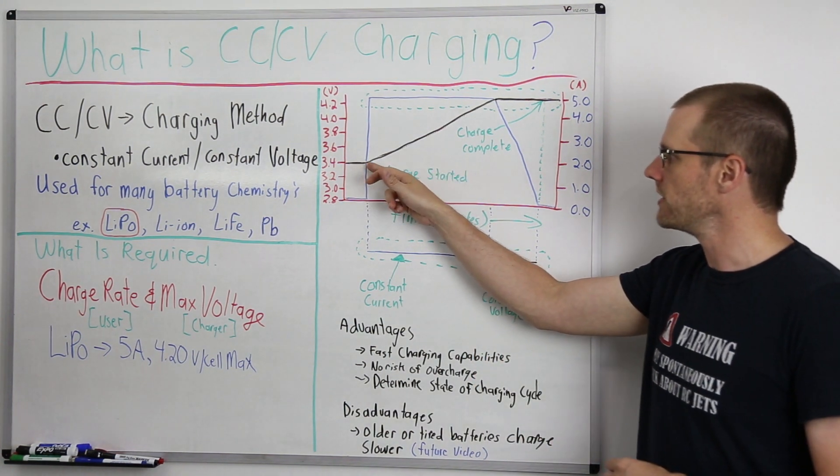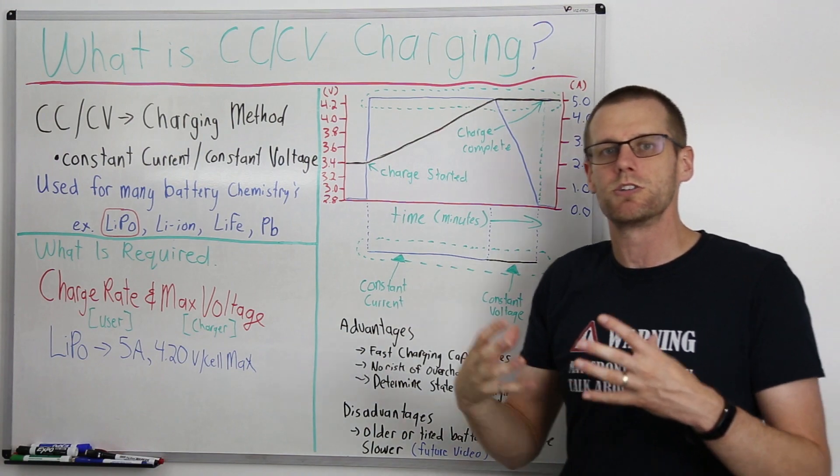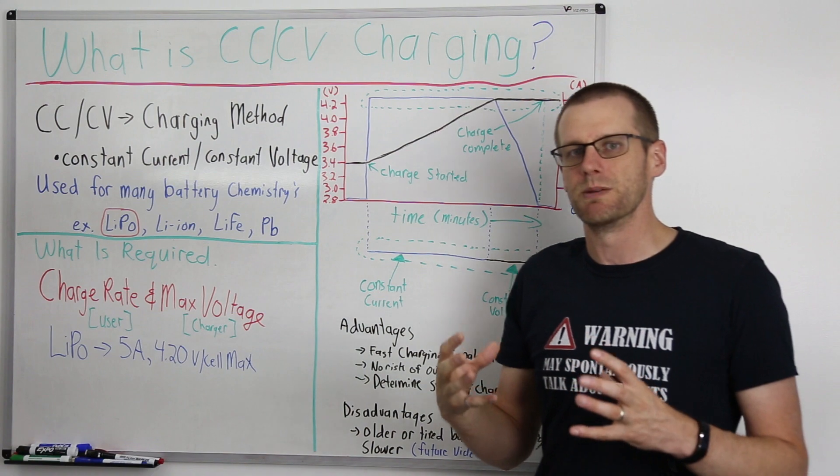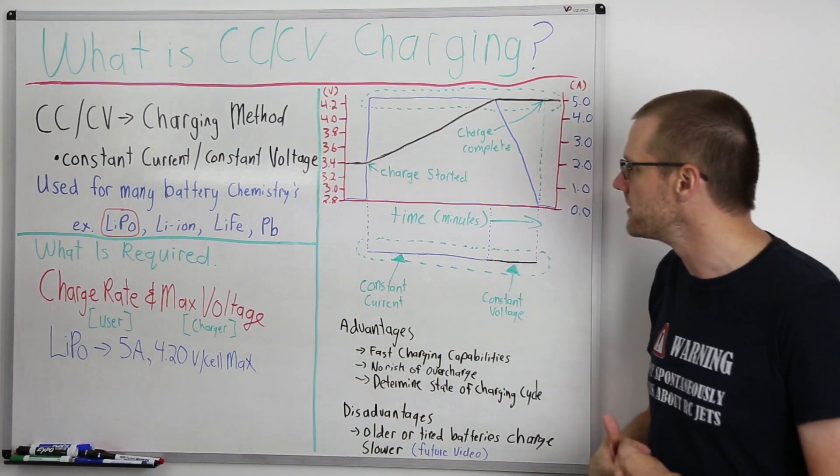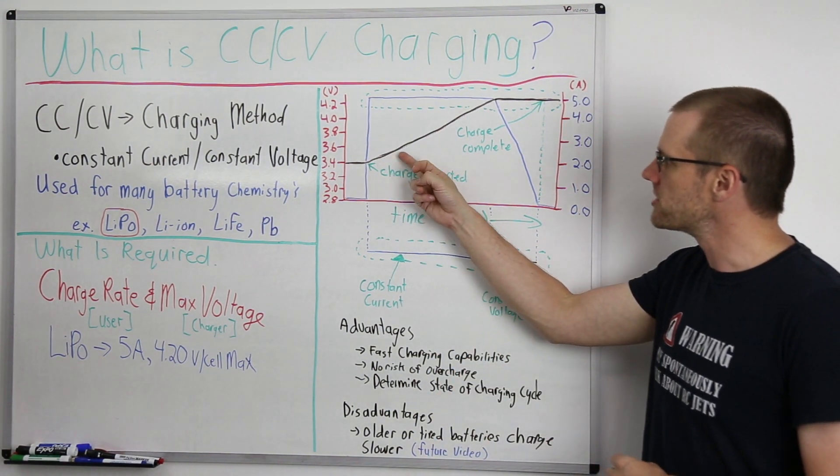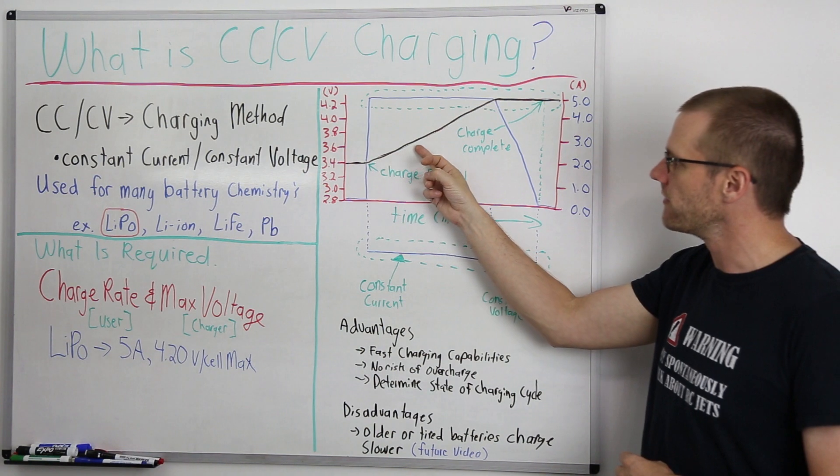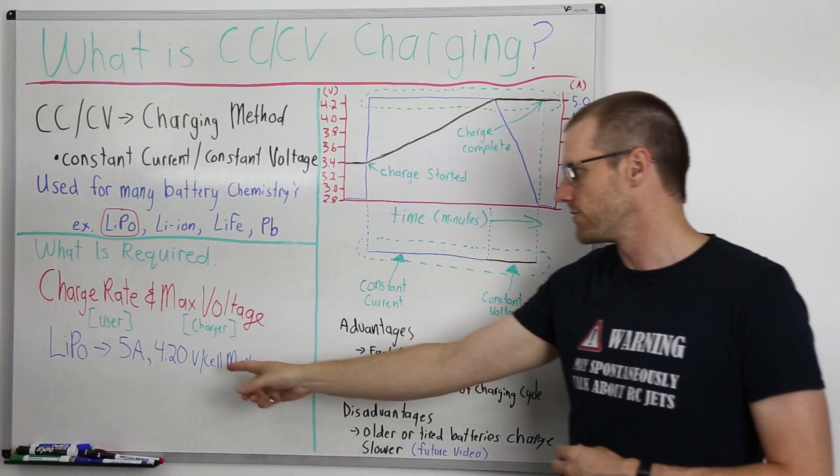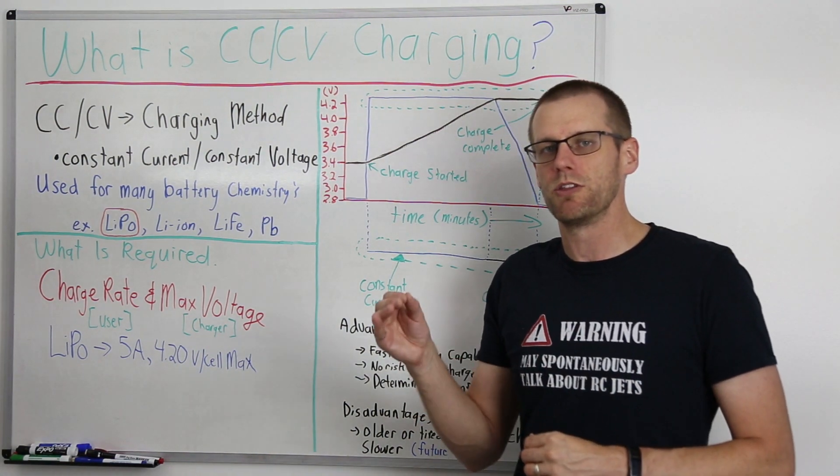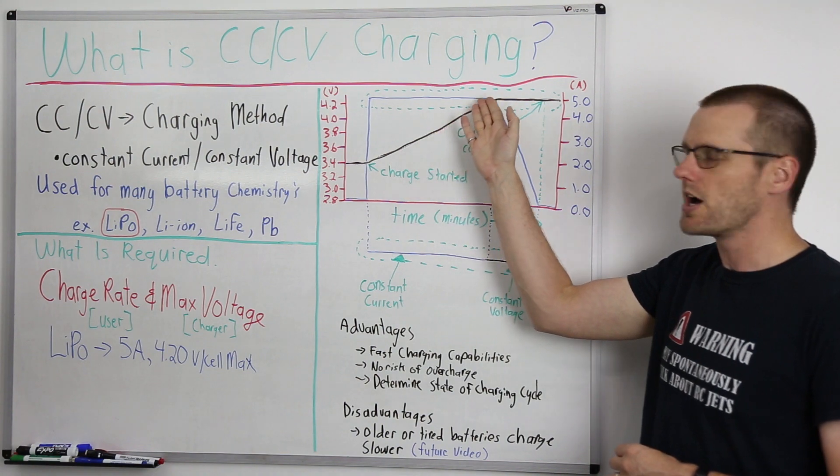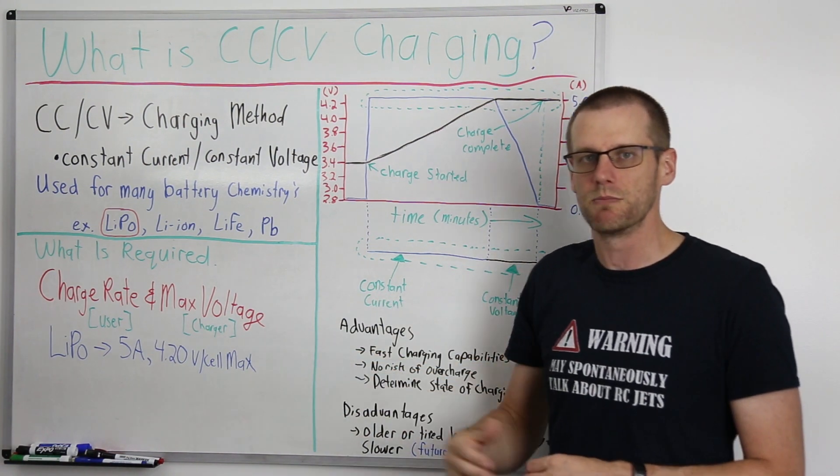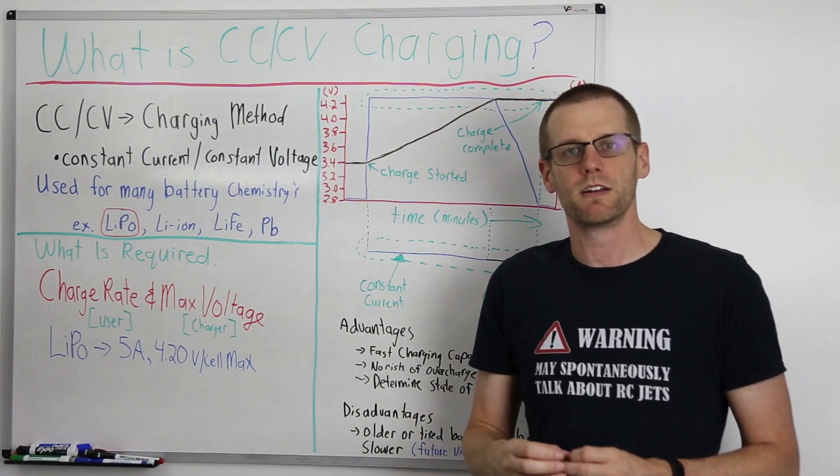Now looking at voltage only, we see slowly the voltage is going to start to increase. Now everything on this diagram has been done with straight lines. This is a very simplistic approach to show exactly what happens. Not all of these lines are done in a linear fashion. So here we can see the voltage starts to climb from 3.4 volts all the way to our 4.2 volts. This is the maximum. If we did not have this maximum set within our charger, we could guarantee that the voltage of this cell would continue to increase even after it gets up to its maximum that it is capable of handling safely.